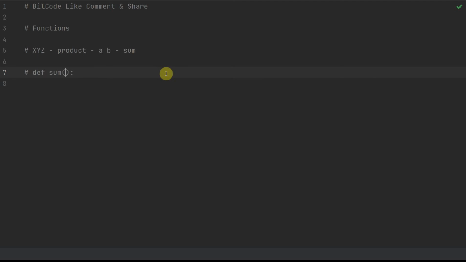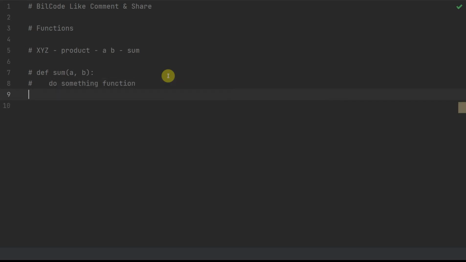Maybe in this case, let's say you're going shopping and you always buy two things. Then you can name them A and B, right? And if you buy three things, C, and depending on the objective of the function, you can change that. Once you put a colon, you go to the next line, make sure you have 4 spaces of indentation, and then you do something with that function. That's how simple it is defining a function.